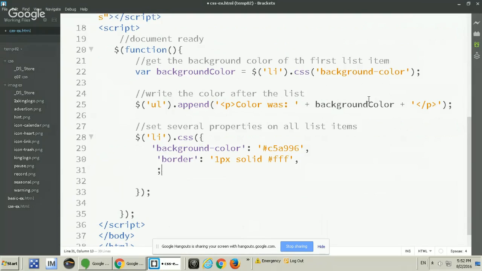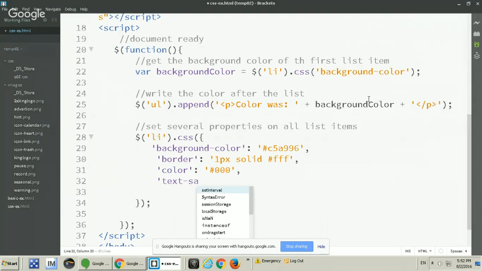Color property, black. Text shadow, none.